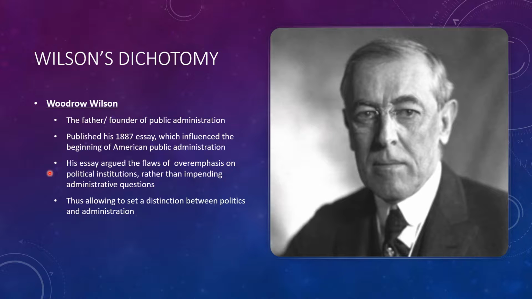It was crafted in order to address the corruption that had overcome the government in the late 1880s, along with suggestions on how to remedy the situation. Wilson argued that there is an overemphasis on political institutions rather than addressing the impending administrative questions. In order to create a solution to the problem, Wilson proposed that organizations like government agencies operate in a business-like manner to become more effective. This resulted in the separation of politics and administration, which improved effectiveness of service through management and training.